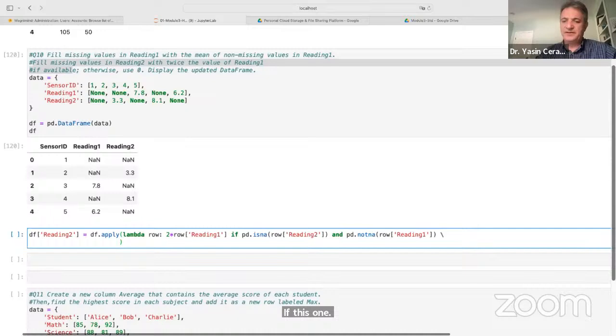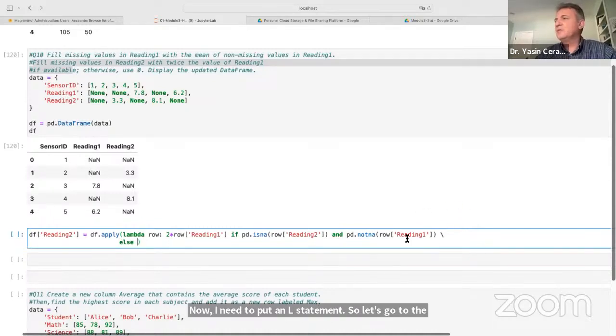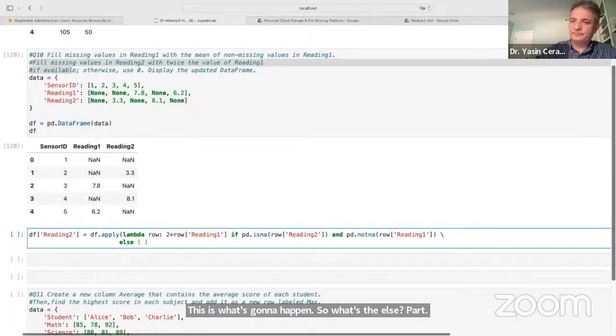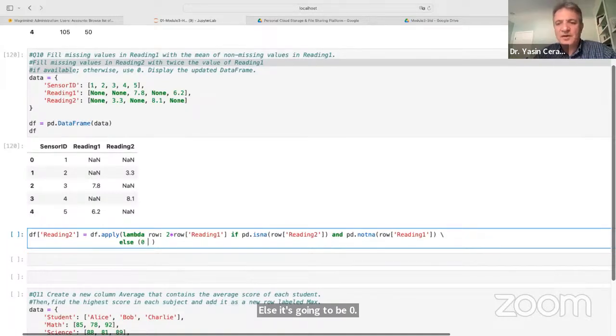So let's go to the next line. Else. So if this is the case, okay, this is what's going to happen. So what's the else part? Else, it's going to be 0, if pd.isna, row reading 1.